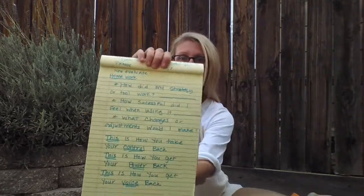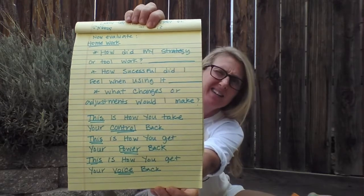So this is your homework. This is the homework part for afterwards. So number one, and I'll put this up here so you can look at that and pause it. How did my strategy or tool work? Talk about how that was. How successful did I feel when I used it? What changes or adjustments can I make to the tool that will help me more? You guys, doing this specific exercise is one of the ways that you take your control back.